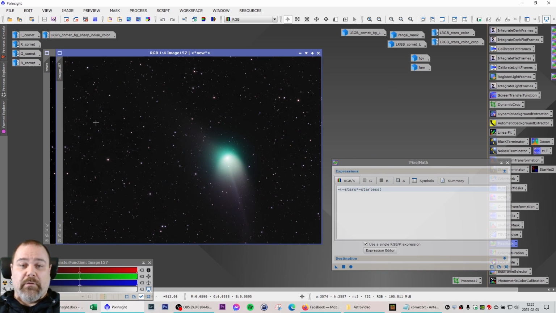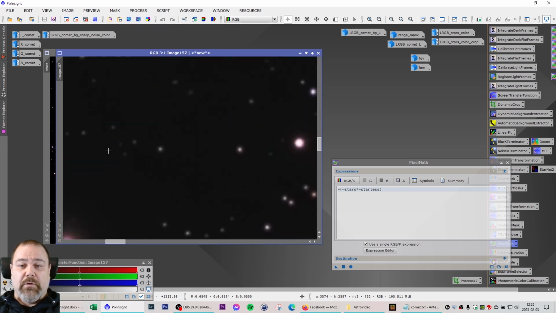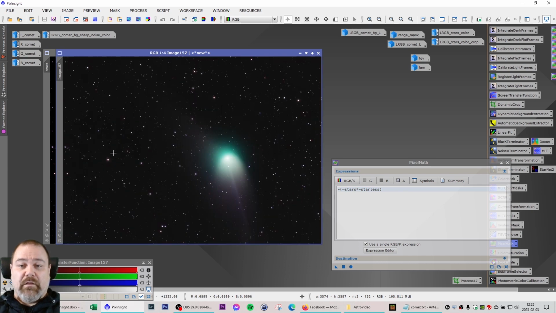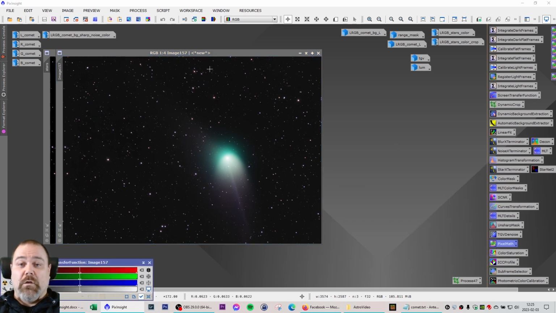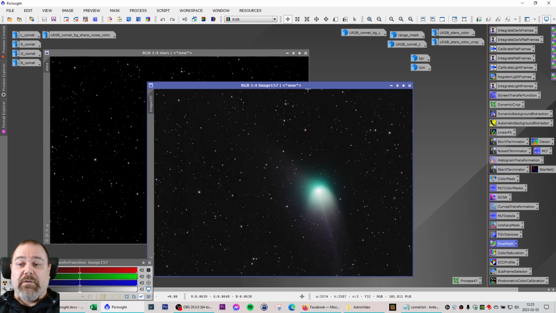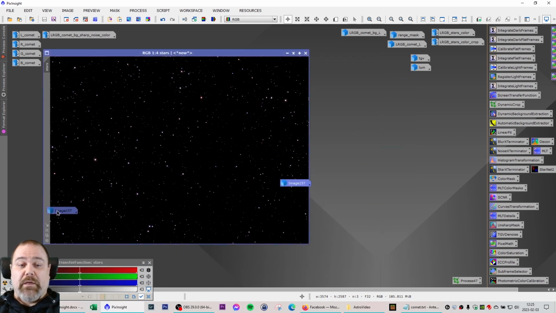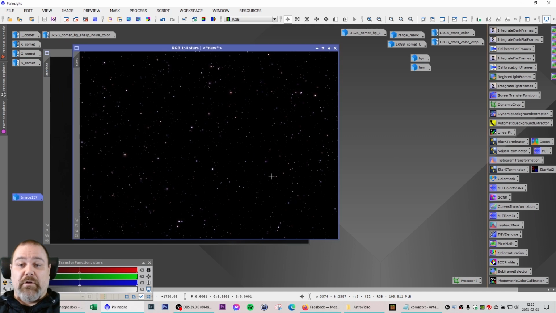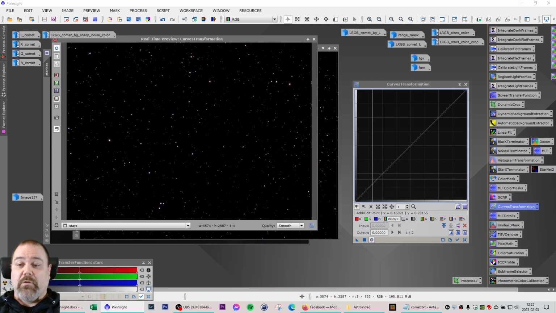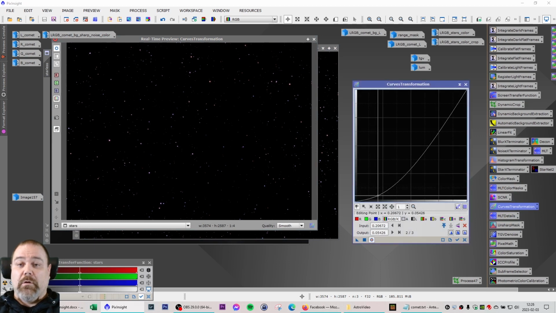We're going to adjust the curves here, but first of all, we're going to see if we like these star images. And considering the size of the comet here, I think the stars are good. We could do a test. We could take the stars here, and I can take the curves transformation, and we could decrease them a lot.